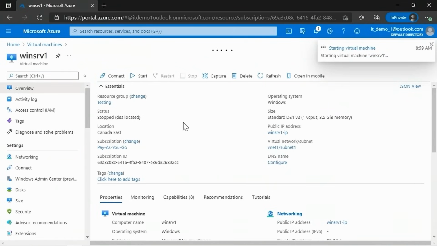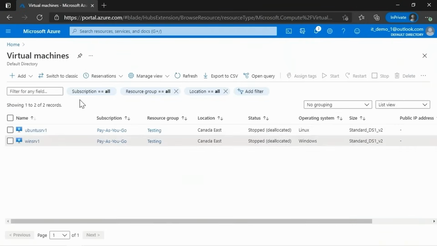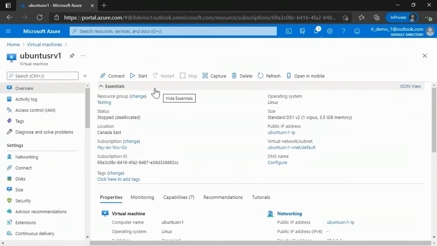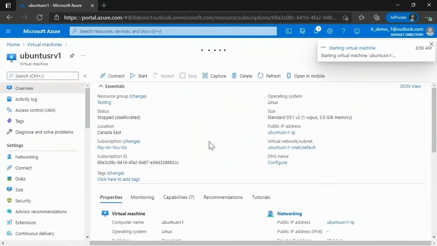Now, why don't we fire up both of those VMs? I'm going to start the Windows VM by clicking the Start button here from the Overview page, and I'll do the exact same thing for Linux. Because what we're going to be doing before we peer those VNets together is we're going to test whether or not they can communicate with each other using their private IP addresses. Now, the expected result is that no, they cannot, because they aren't peered together yet. After we peer the VNets together, they will be able to communicate using private IPs.